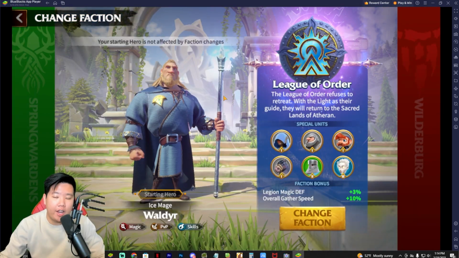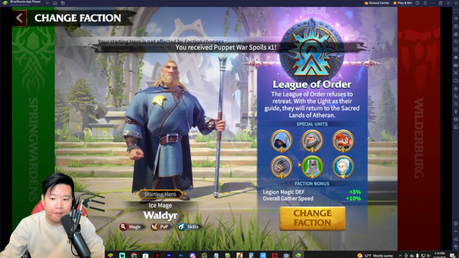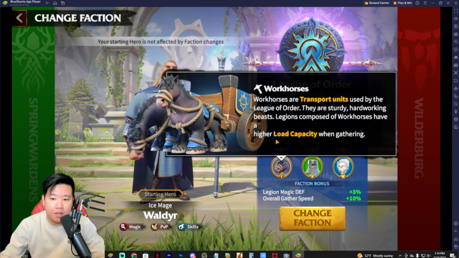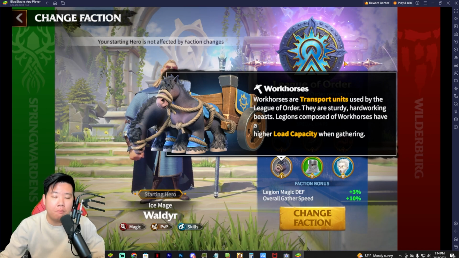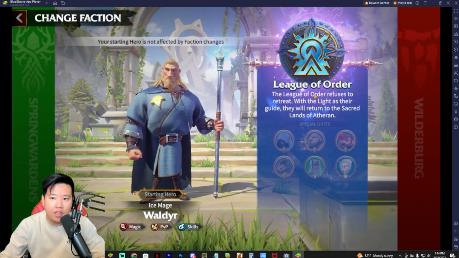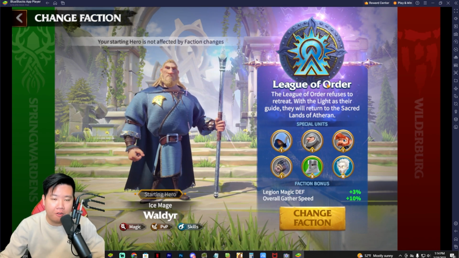Now, if you are creating a farm account, I would then recommend using League of Order for a farm account, because you are going to have an overall gather speed of 10% and a bigger load capacity that will help you farm resources much better. Do not use Springwarden for a farm account. Do not use Wilderburg for a farm account. Only use League of Order. That's the only thing I would really recommend for farm accounts.